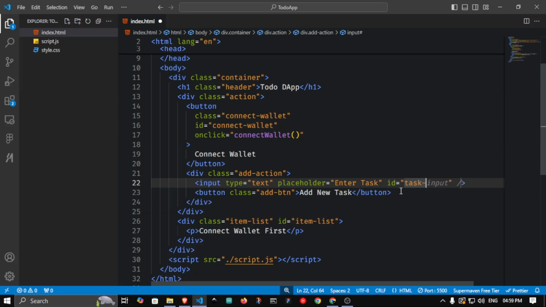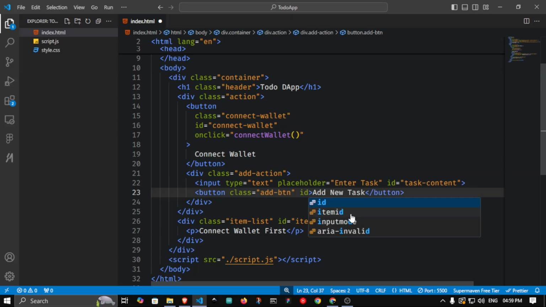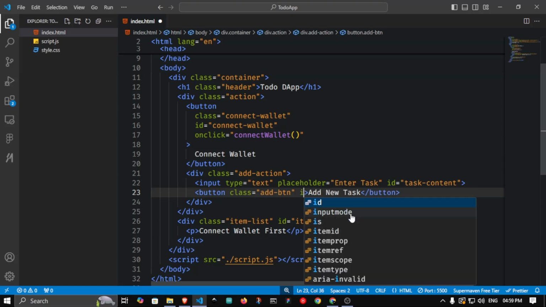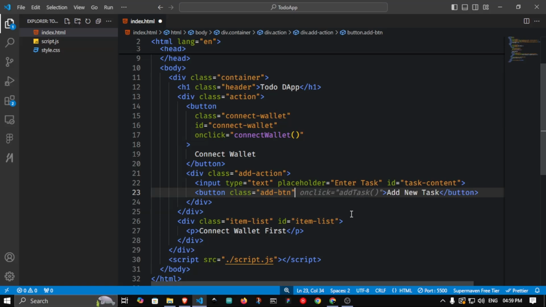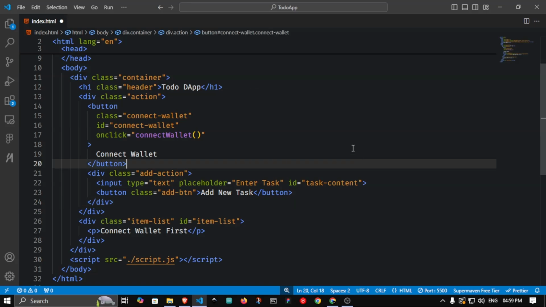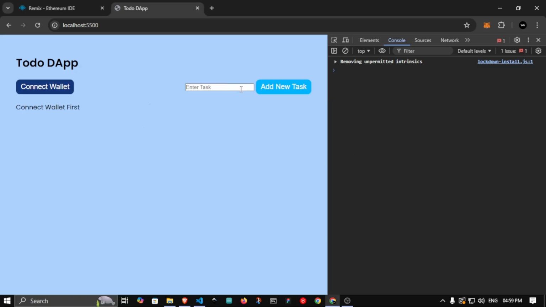It says task content. Okay, and I'm going to give an ID to this button also, or just keep it without an ID, because we are just quickly going to put a function here on click. So save the file, come back here, and you can see here we have the enter task.